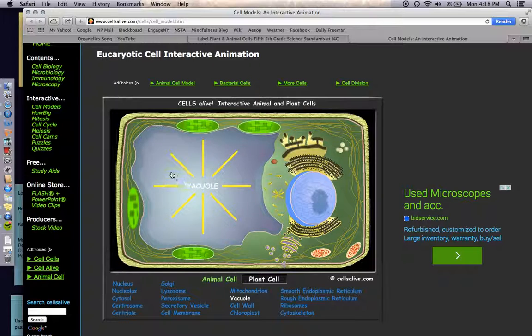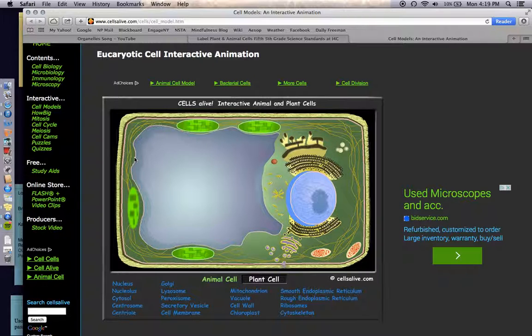So the vacuole. The vacuole is a membrane-bound sac. It's used to aid in intracellular digestion, and it also releases cellular waste products. Notice how this one is very large. This is because it has a few jobs. It is in charge of storing nutrients and waste to help increase the size of the cell during growth, and it acts like the lysosomes of animal cells, which we learned about yesterday.